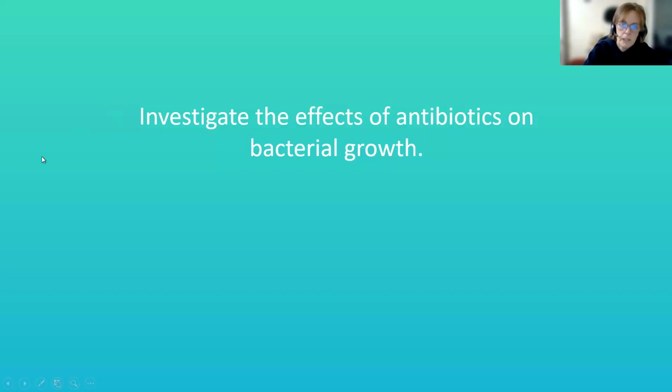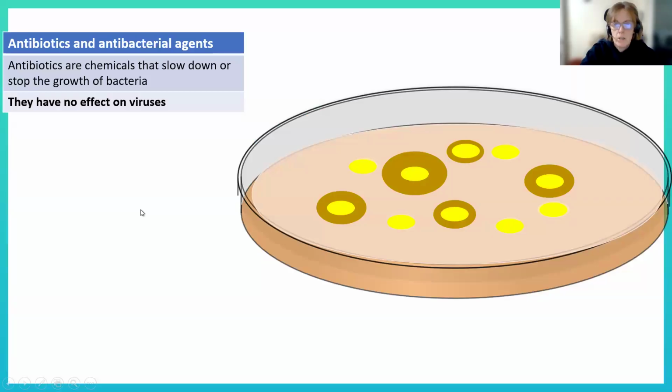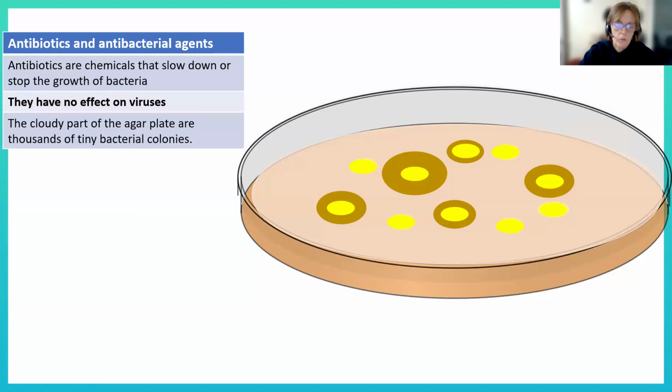Okay, so next thing we need to look at is investigating the effects of antibiotics on bacterial growth. Antibiotics are chemicals that either slow down or stop the growth of bacteria. They don't work on viruses at all. It's kind of irrelevant when you're talking about viruses. They just don't do anything.